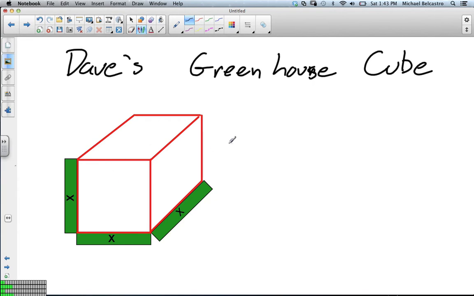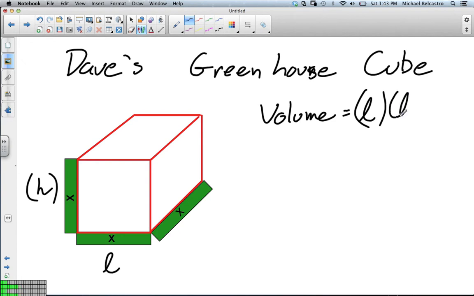And to find the volume of this cube, we would take normally the length, and they have different names for these things, right? Sometimes they call this the length. This is the height sometimes, so length. And that's the width. Yeah, width. Another word that they tend to use when you get in high school is called depth. How deep does it go? Okay, all meaning the same thing, times depth.